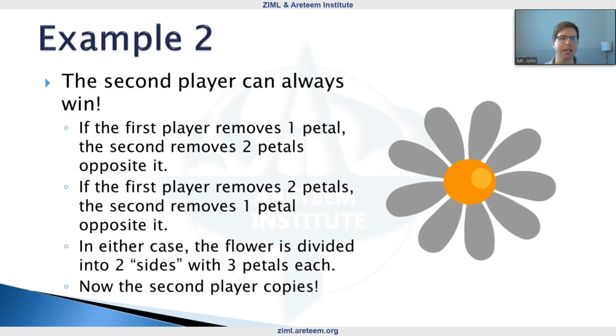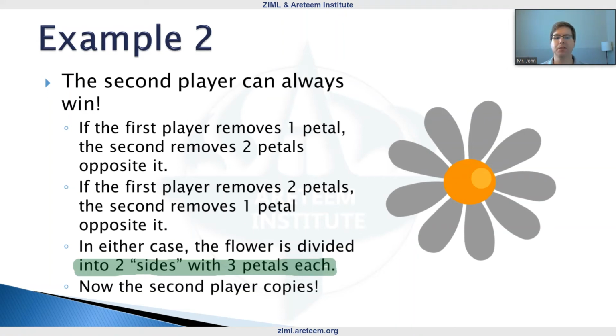The goal is we want to turn this into something that reminds us of 2 piles where we can copy each other. So here we have 9 petals, so our eventual goal is we want to divide this flower into 2 sides, 2 separate pieces with 3 petals each. So how does this work?